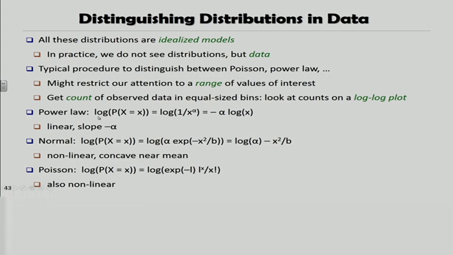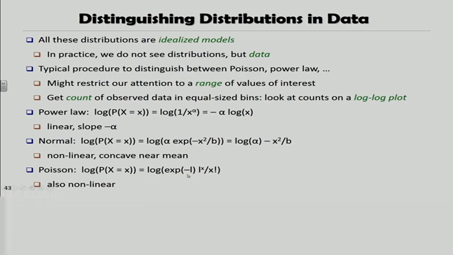That means if your original value is y, you get a log y. Here you can see this is log x. These two logs exactly form a slope. That's why if you take a log-log plot, you get a nice line like this. But if you take a normal distribution or Poisson distribution and take the log, you will find that it is not linear. It's more like a concave or convex curve.